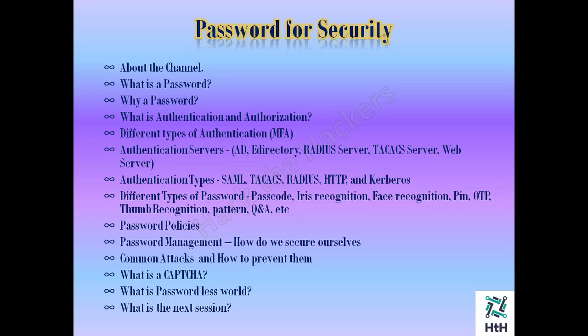Coming to this slide, we have covered the channel just now, and this slide briefly addresses the table of contents. We will see what and why the password, what is authentication and authorization, multi-factor authentication, authentication servers, SSO, that is single sign-on, authentication types, types of password, password policies, password management best practices, common attacks and how to prevent them. Next we will see what is CAPTCHA and its types. Then we will see what is the passwordless world. Finally, at the end, about the next topic and about the subscriptions.